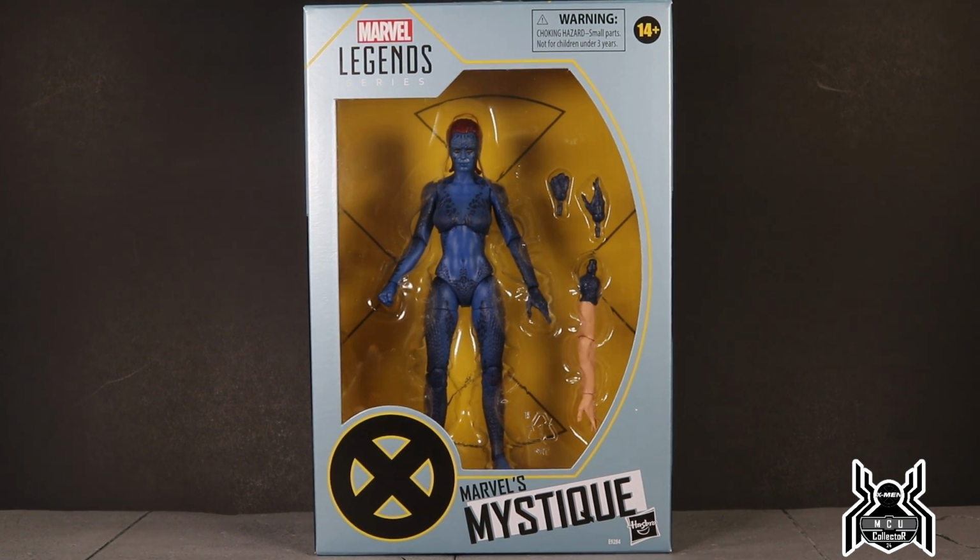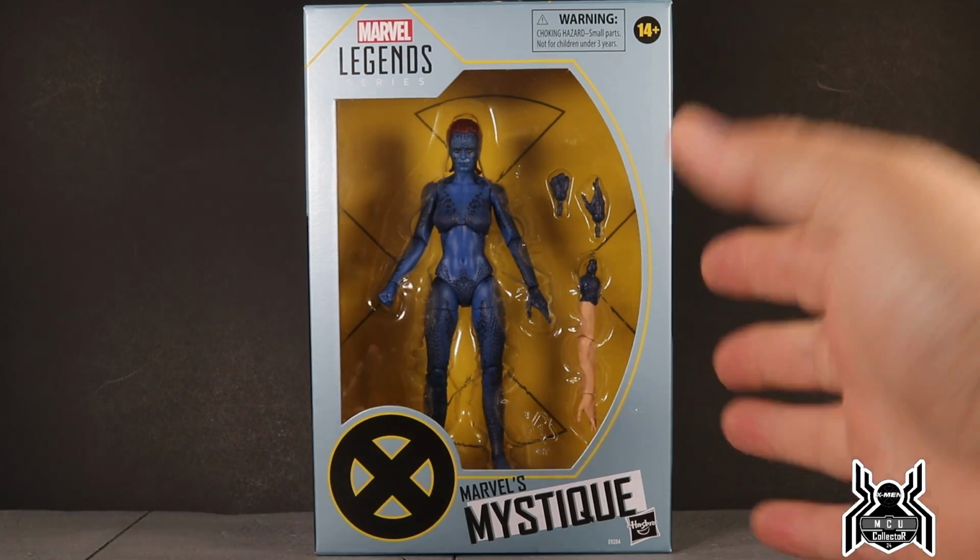Next up is the Hasbro Marvel Legends series X-Men 20th Anniversary Marvel's Mystique. Now this is the Mystique based off of the first X-Men movie that did release 20 years ago. This is not the Jennifer Lawrence version. This is the Rebecca Romijn version, again, from the first movie.